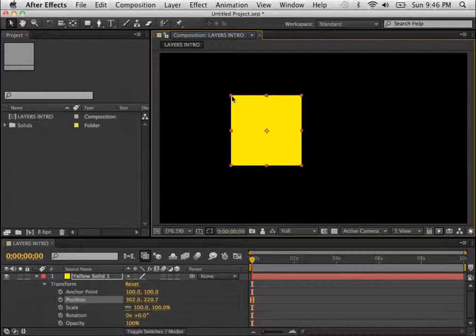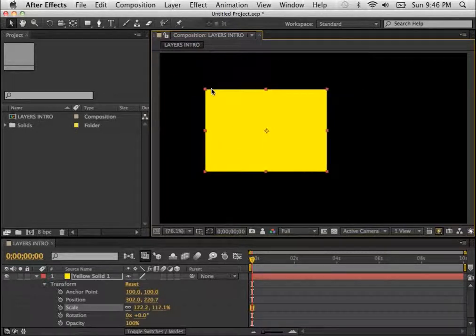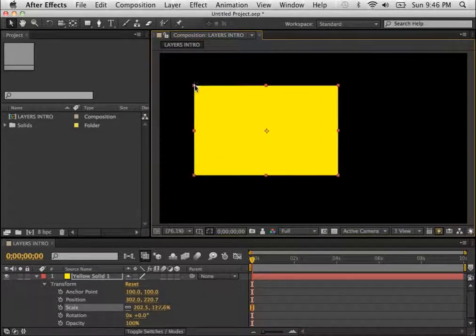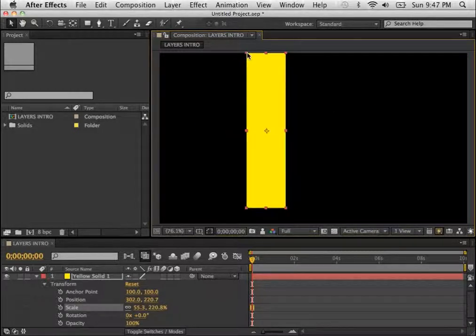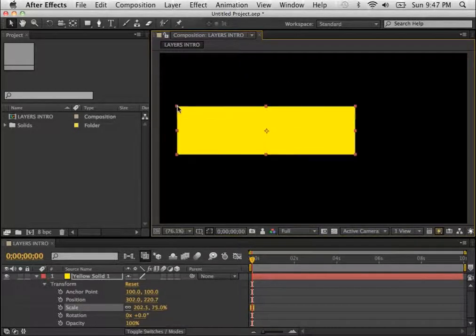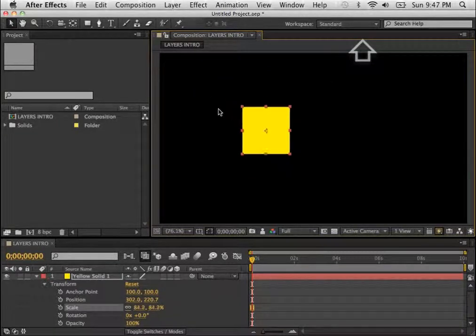Because if you click on a corner handle or a top, bottom, side handle, you're going to be affecting your scale. So these little handles allow me to change the scale of this solid by just clicking and dragging on it. And if I just click and drag without any modifier keystroke, I'm going to break the link, and I can stretch it horizontally or vertically, and it's not going to stay constrained proportionally until I hold down Shift.